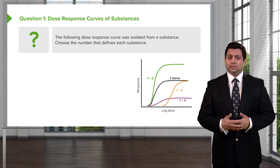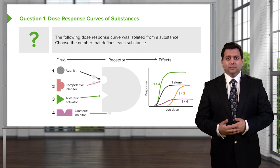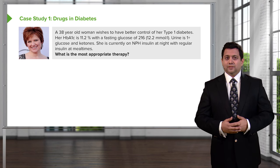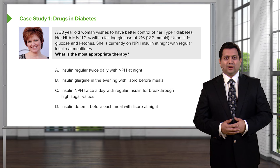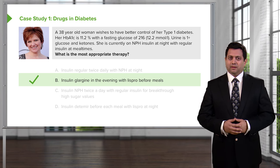Questions that are similar to the board exams and recertification exams of the United States, Canada, and Europe will be posed, answered, and discussed during the lectures. Additionally, you will find useful case discussions for most of the topics. This didactical combination will help you to review the content and to acquire the most factual knowledge within a very short amount of time.